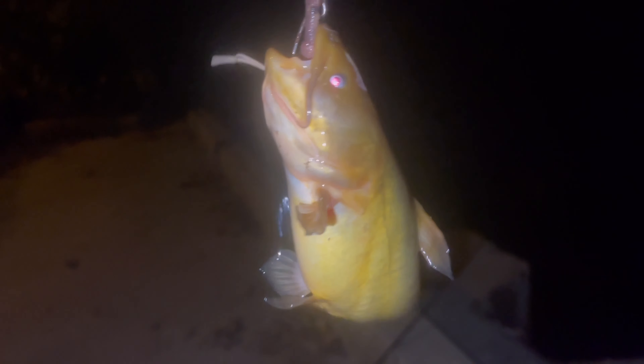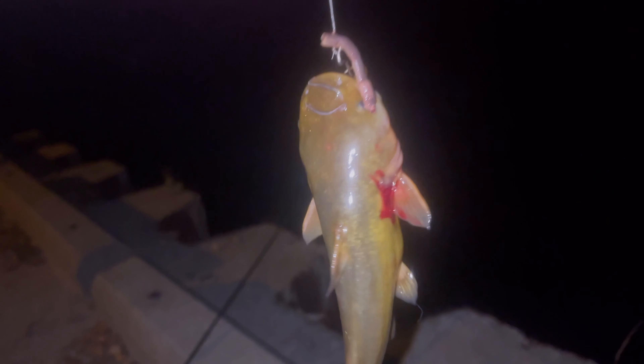I think he's a flathead, but I'm not quite sure. He is squishy and soft — abnormally so. He feels almost alien-ish; that's what I picture an alien feeling like. But there we go, got one! See if we can get any more tonight — I'll film and let you know if I do.